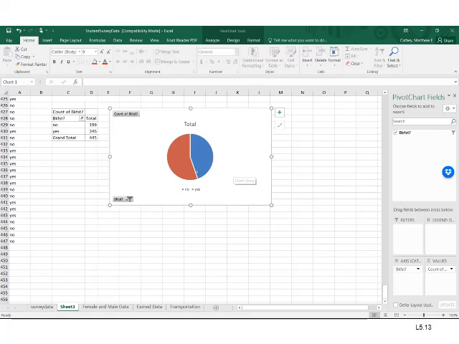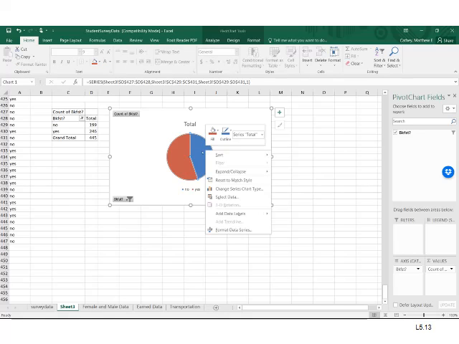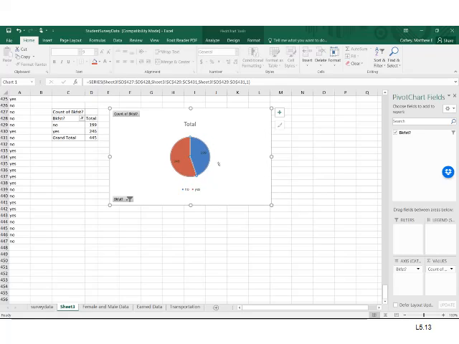And there's our chart. It might be nice if we had the actual counts displayed on the chart. You notice if you hover your mouse over each segment, it'll tell you the count and the proportion, but it won't by default display it. To get that to happen, if you right-click on the chart, like on one of the wedges of the pie, and go to Add Data Labels, select Add Data Labels, and you'll see the counts appear right there in the chart.